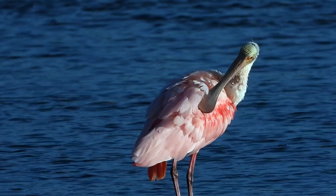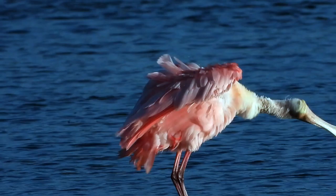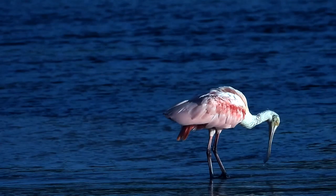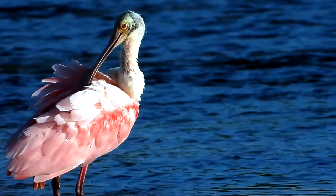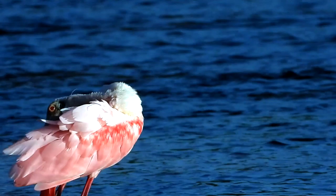It's common to see one of these spoonbills preen for half an hour at a time. This bird does have a lot of plumage to clean, not to mention a beauty queen rep to maintain. I'd like to know why he shakes his bill so often in the process. Is he just shaking water off? Because it seems like more than that to me, but what the reason might be, I can't imagine.